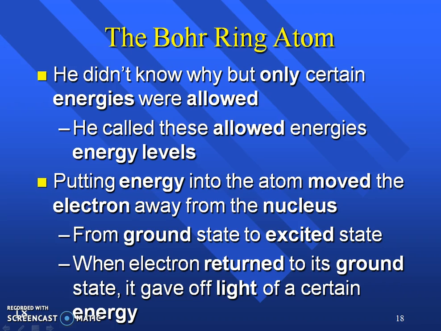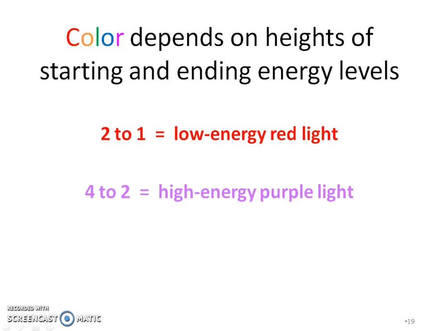So putting energy into the atom moves the electron away from the nucleus. Okay, so if we're putting energy into the atom, that means those electrons are absorbing that energy, going from their normal ground state to an excited state. So that actually isn't the big deal. The big deal is when those electrons return to their ground state, that's when they're giving off that light, the light that we see in those different colors, okay? And those colors, again, represent the different energies, what's being absorbed versus what we can actually see.